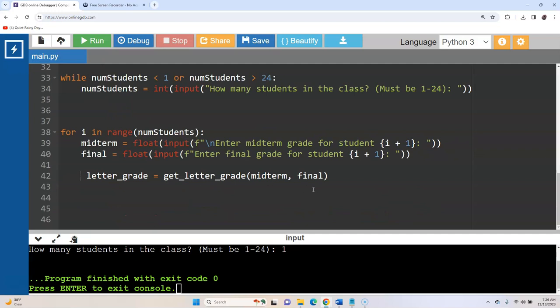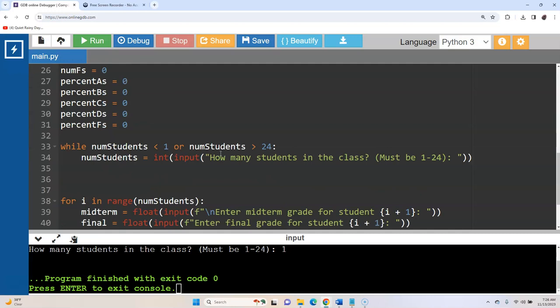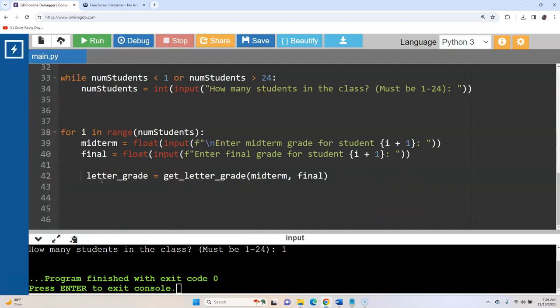So what's going to happen? That A, B, C, D, or F is coming back here to the main program. We must capture it in a variable. And so this is our letter grade variable that we created in our long list of variables. But the important thing, and I have to watch my indentation here, is that that letter that comes back, the A, B, C, whatever, we're not letting it slip through our fingers. We're capturing that. We're preserving that in a variable. So that's an important point here.